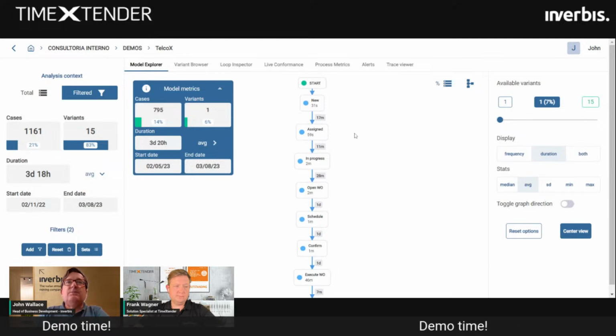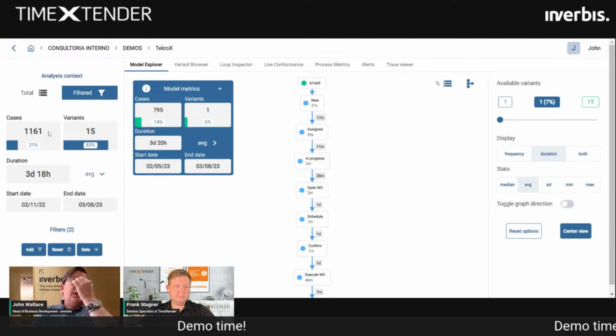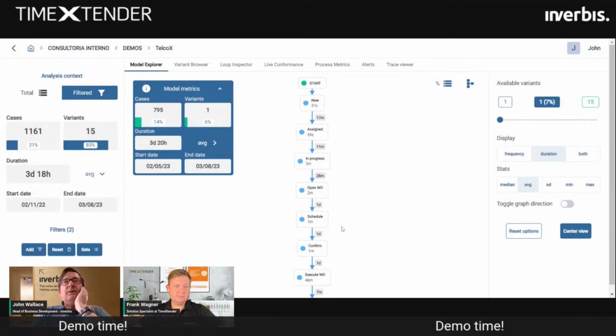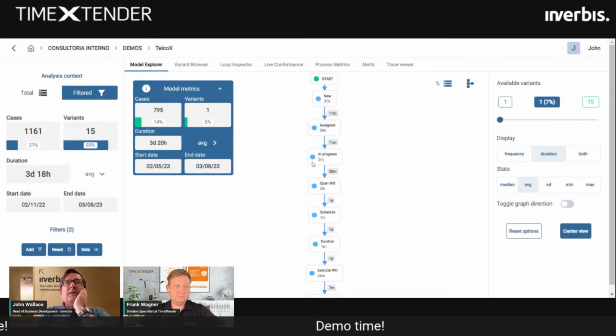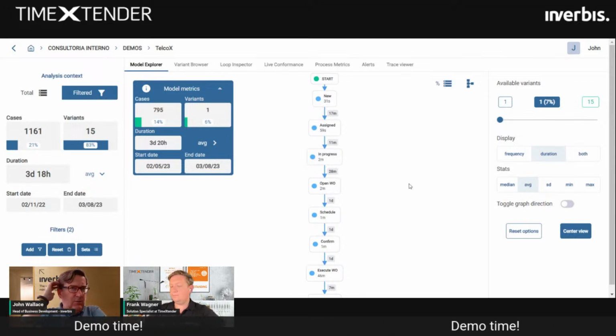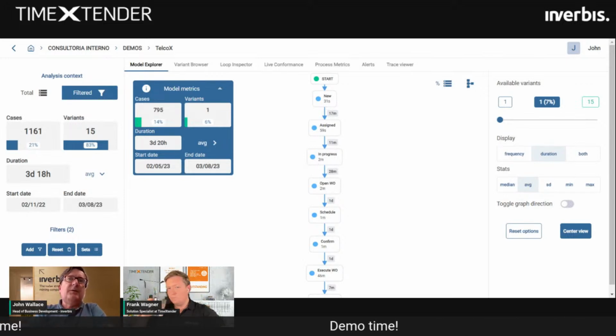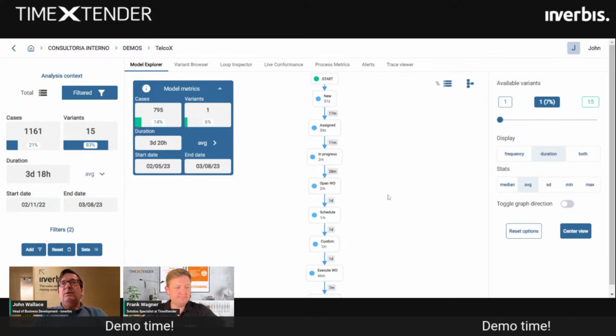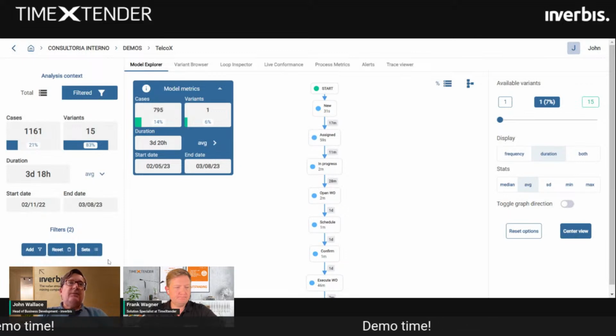So filtering through this, what we get is that quite a few of these cases, 1,161, actually end up in no fault. And more interesting, the in progress duration is even lower. It's 2 minutes. So this is strongly suggesting that what these people in the call center are doing is just pushing off incidences to field service without really analyzing them too much, because a large number of them end up in no fault. So that's already an insight that I can get from this right off the bat.